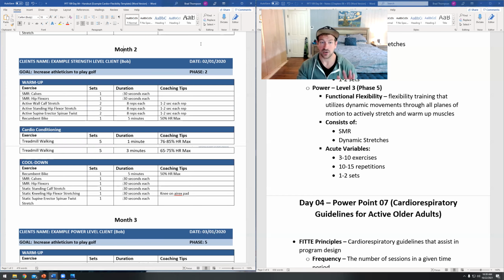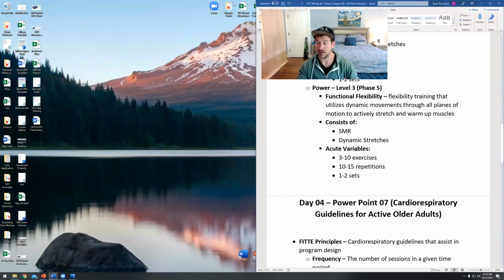The flexibility training, the warm-up stuff, it's the same whether you're in hypertrophy, max strength, strength endurance, all of the phases are the same because that's all determined by the level. Sets and reps and stuff, that changes later down the line, but it doesn't apply to the flexibility training. Any questions on any of that? No, it makes sense. Cool, love that.